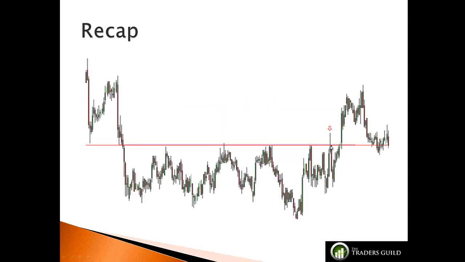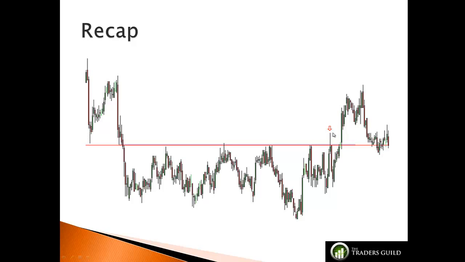So breakout traders that are long here are looking to bail out as price moves against them. And of course, price closing back below the SR is a reason to start bailing out, because obviously it confirms that the breakout didn't materialize. And then new sellers will be coming in here on the close back below the SR. It's a sign that the SR is held and the price is more likely to continue lower.